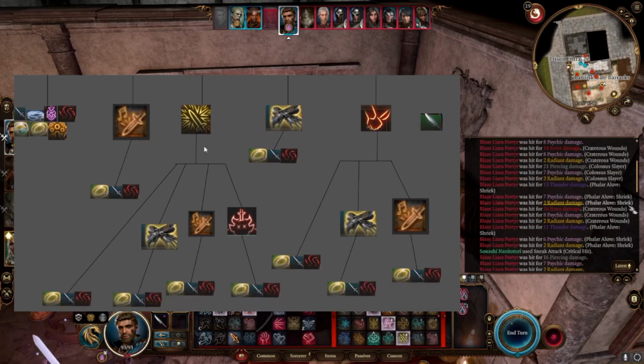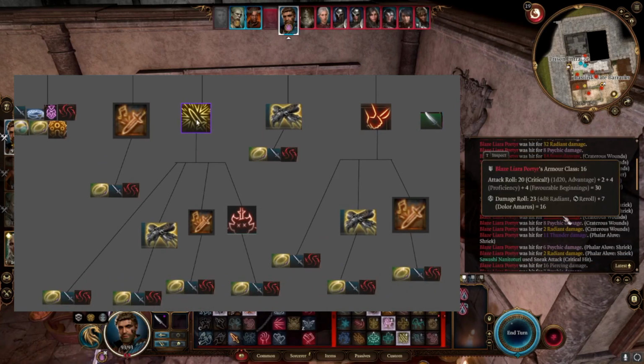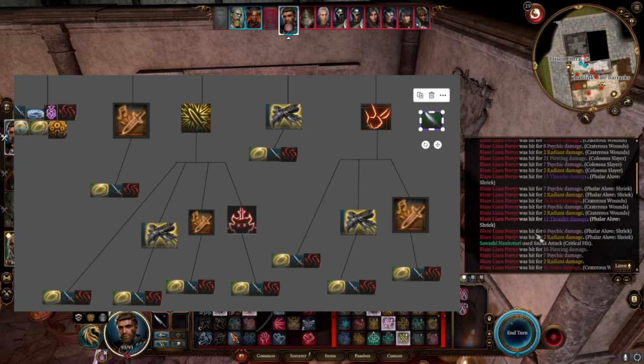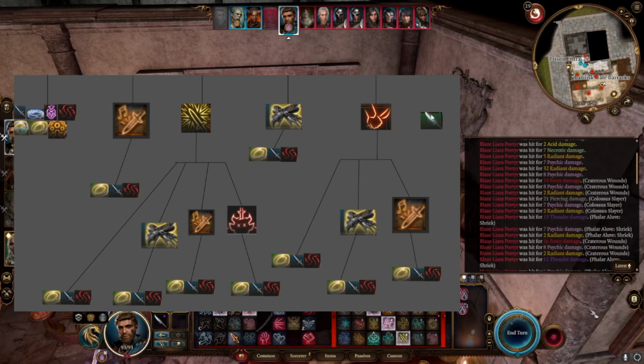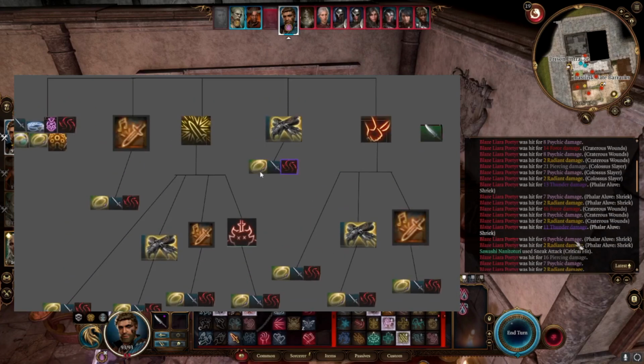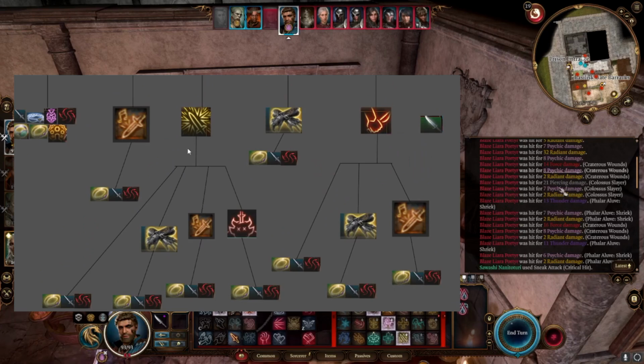And then, from the regular attack, because it was a critical, we got Craterous Wounds again, and we also got Falara Luv. So that's what happened. This is the first attack, and this is the end of the attack, and this is the Smite, proccing the rest.